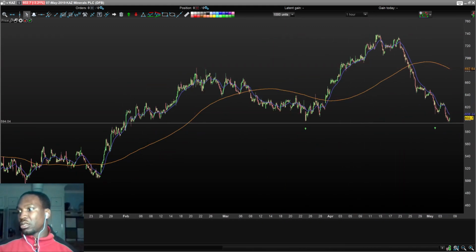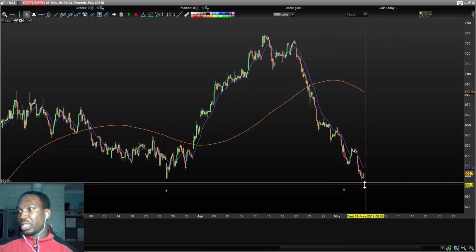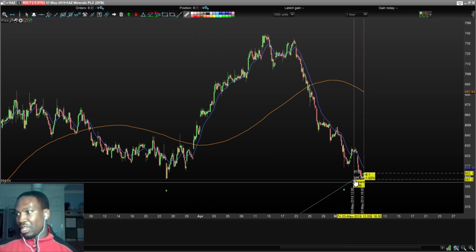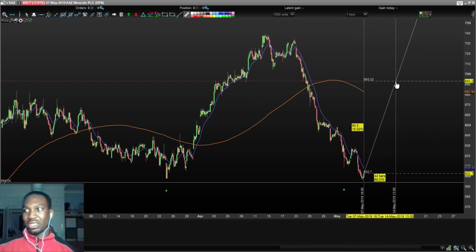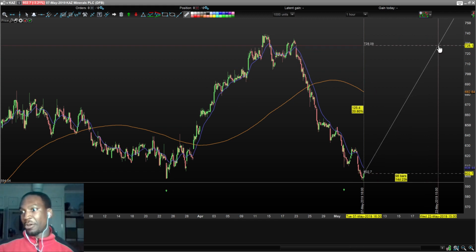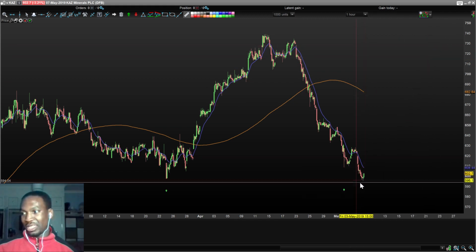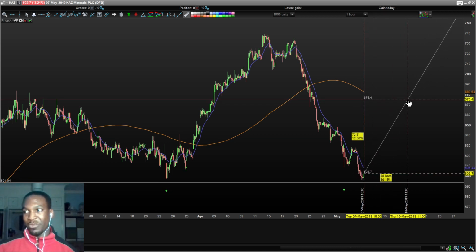You can see it's staying true to this line here because it's acting as a support, and price hit it, then went up. So now would be a great entry point, and the stop loss would be really tight because you'd be setting a stop loss of about 6 pips, and the gain could potentially be 90, 100 pips. You don't know how high it could go, but if you entered here, there'd be a really tight stop loss, so you wouldn't be risking much for who knows how much profit this could make.